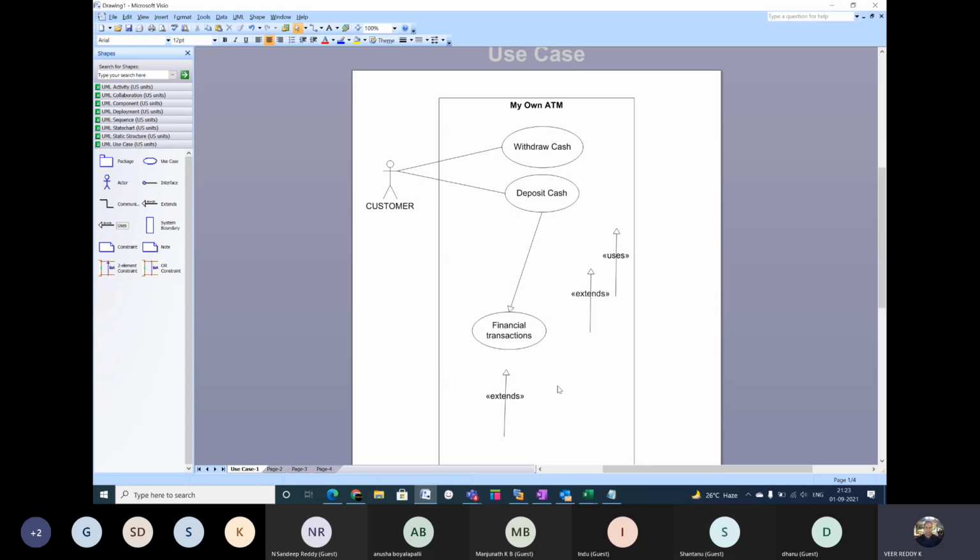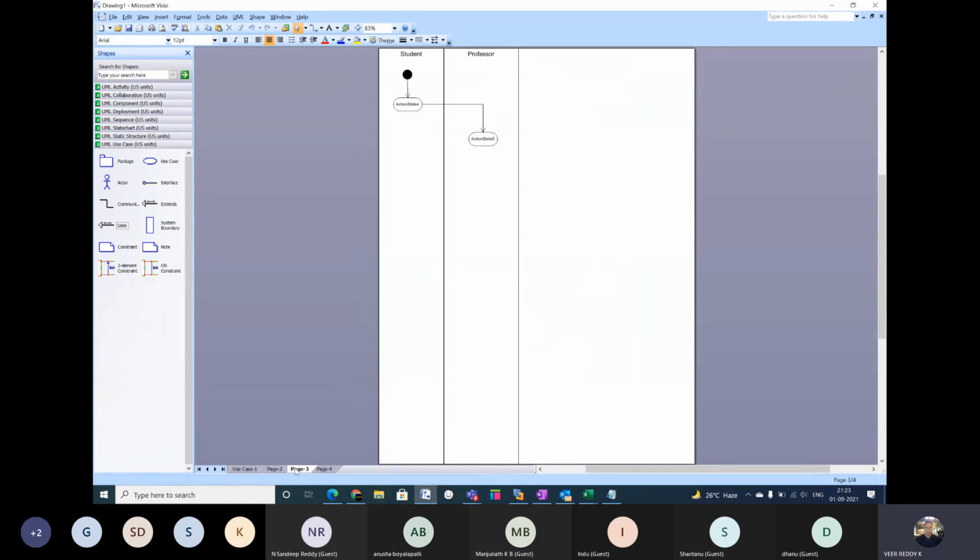You need not worry about any other symbols also. Same thing you can change for anything. You can modify it based on the situation. Whatever you want, you can do it. Otherwise, you can go and take from static structures or extend like that. Now you tell me, any doubts or anything related to this?